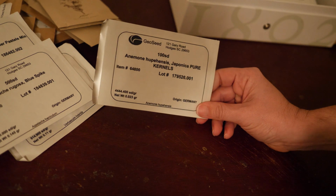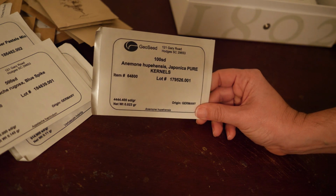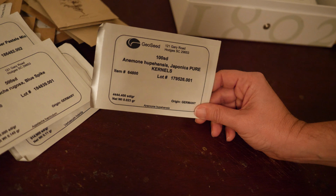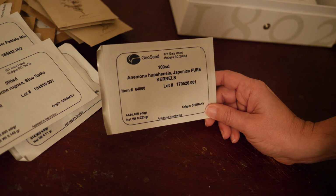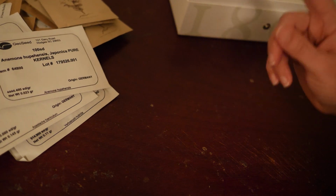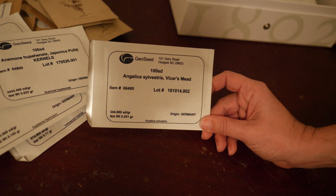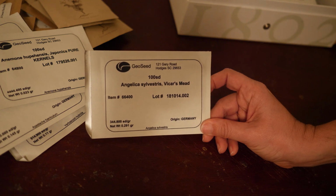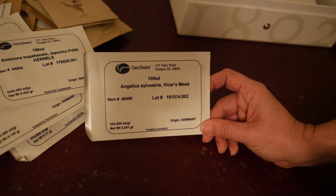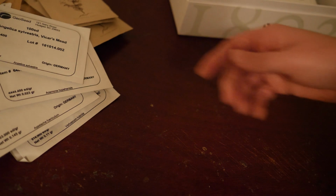It is a perennial. Also, perennials, we have the Anemone japonica, or however you say it. These are the fall blooming anemones. This is a range of colors, whites, pinks, purples, that kind of thing. Really pumped up for this one. Another perennial that will be coming back. I also have some angelica seeds. I'm not sure if this is technically a perennial or a biennial. I think it's more of a wildflower. This is my first experience with that. This variety is called Vickers Mead, and it's a very dark, pretty purple.